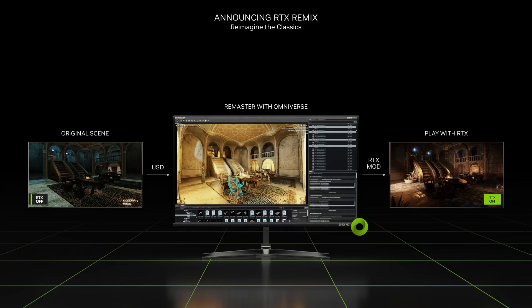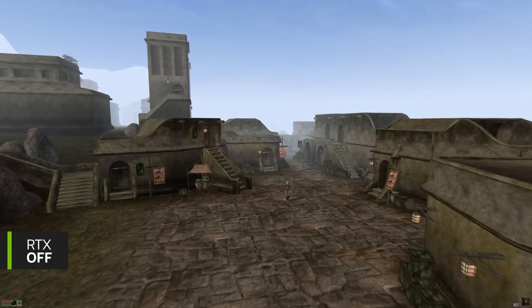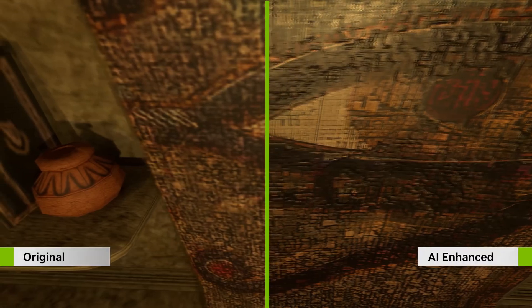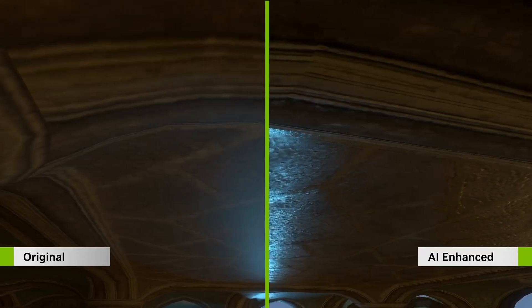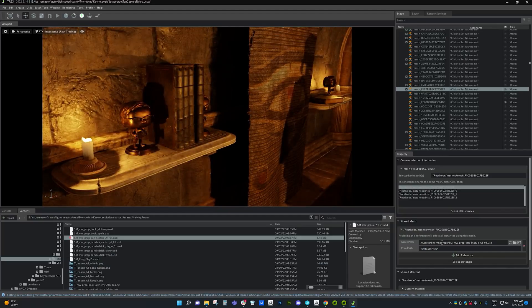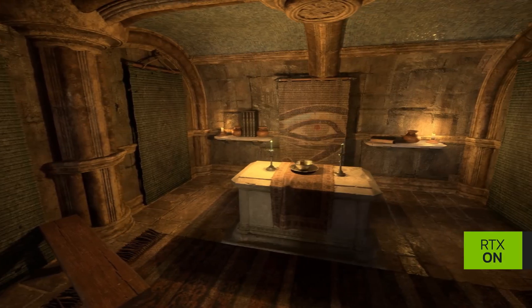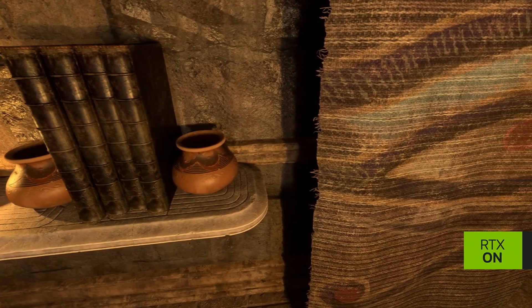Turing truly is a jack of all trades, but it can't do all that without data. That's where GDDR6 memory comes in — think of it as the next generation of data highways, much faster and more efficient than anything that came before. GDDR6 memory ensures all those amazing Turing features have the data they need right when they need it. And to push efficiency even further, Turing also boasts a larger L2 cache. A larger L2 cache means the GPU can keep more of the frequently used data close by, speeding up processing even more.